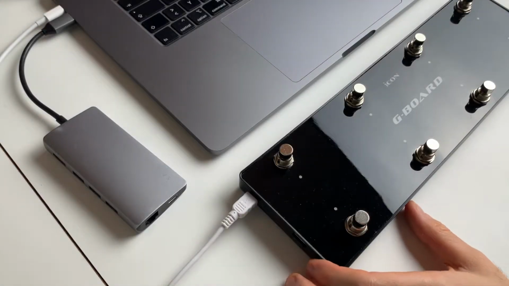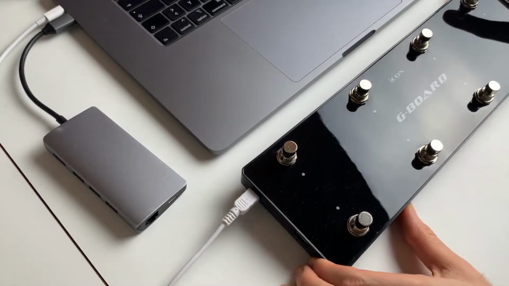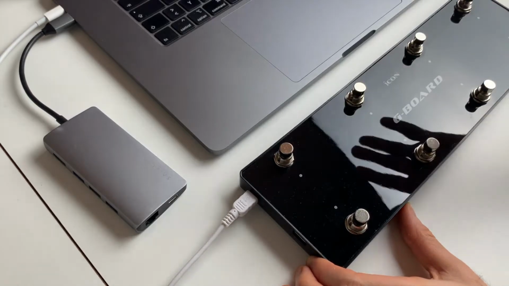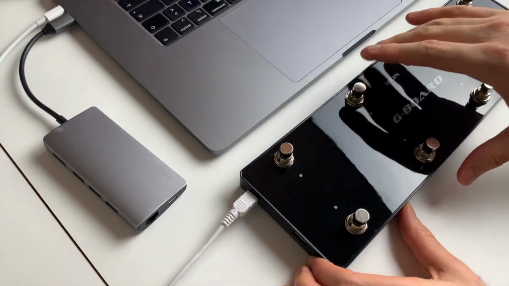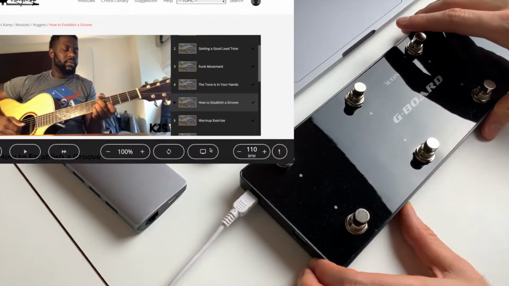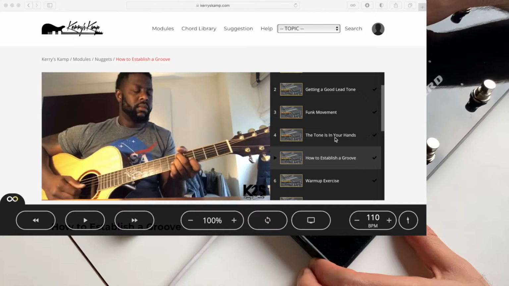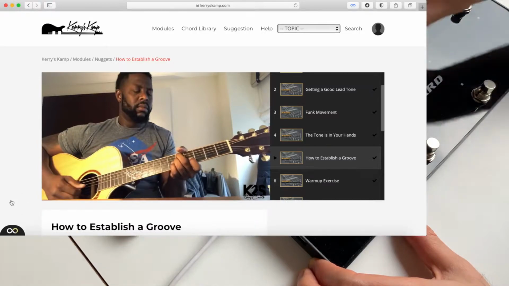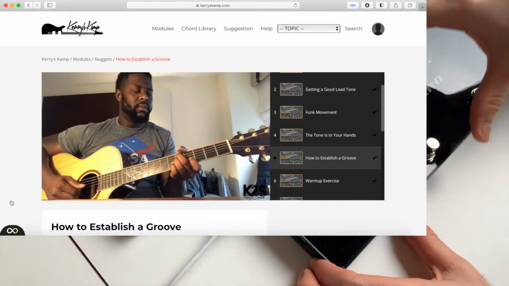In this video I would like to show you how you can use any MIDI controller together with FiveLoop in order to use a foot controller to control online videos. So in the previous video we installed FiveLoop and I showed you how it works over the control panel, but there is also the possibility to use a MIDI footswitch.